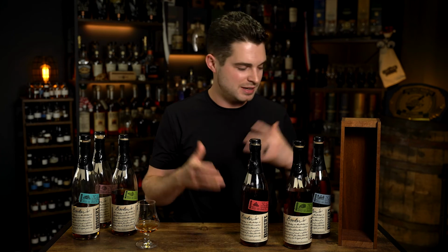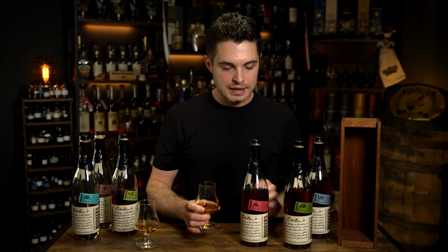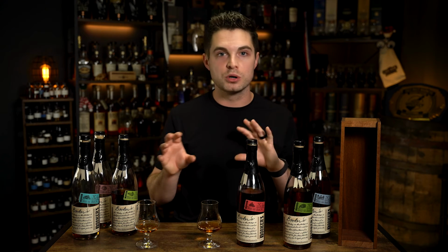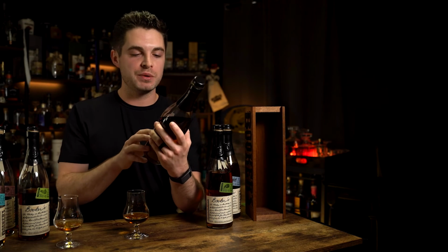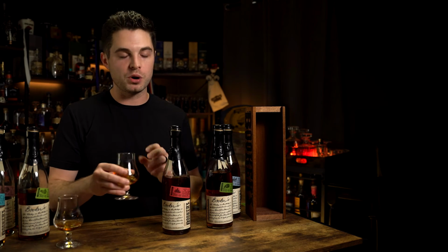I picked it up, but every batch of Booker's just wasn't doing that great for me, and so I didn't give this thing a second look. But recently I went through all of my Booker's bottles and found out that this batch is actually pretty darn good. This is hearkening back to the Booker's of yesteryear, right? 2015, 2017, 2019, some of the years of Booker's that I really enjoyed. This third release of 2021, the Bardstown Batch, is great.